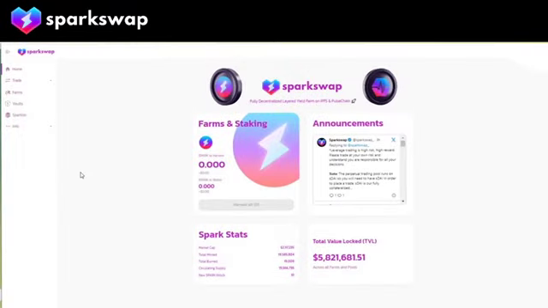We are going to do a quick tutorial today on how to bridge from BNB network or BSC network to Pulse. This is our number one most requested bridging route, so we're going to cover it and make sure that everybody knows the best ways and best practices. So we're going to start on sparkswap.xyz. We'll go to trade, go down to bridge.